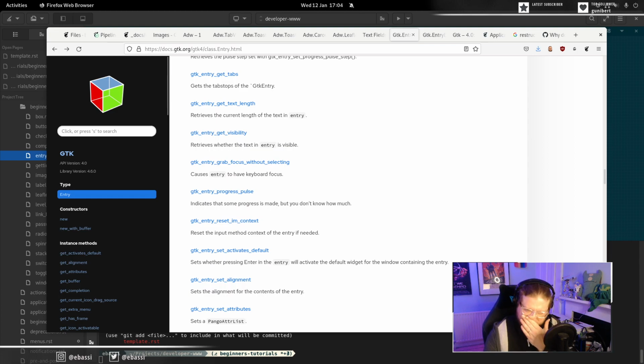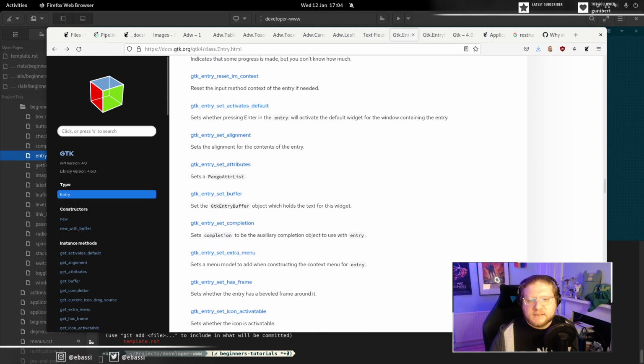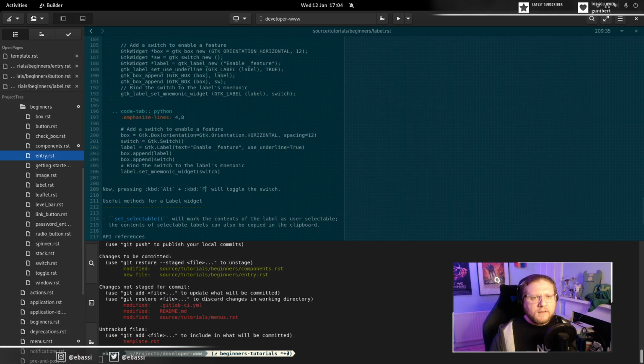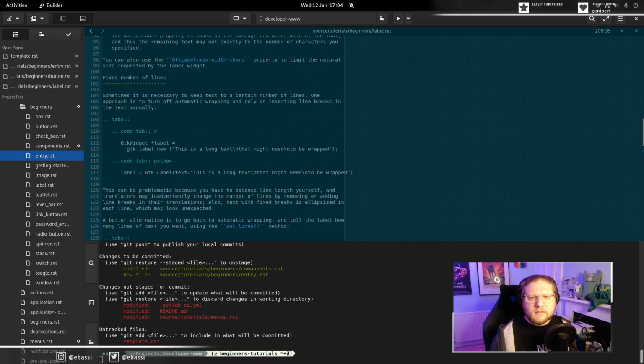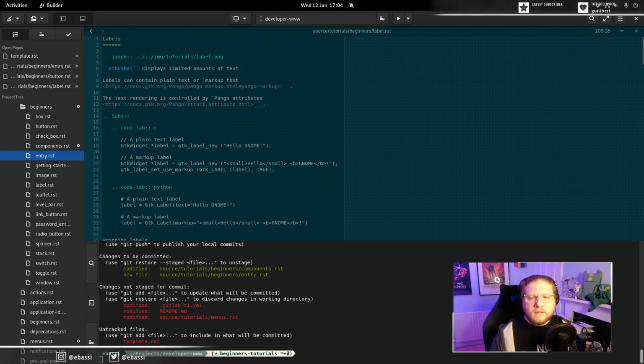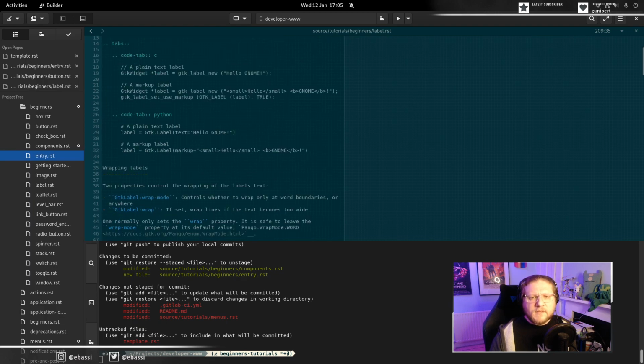What else? I'm not going to go into the text attributes because they are going to be a pain. They have to explain Pango attributes, and those are an interesting API. Did I do something with markup? Oh yeah, markup label here. GTK entry can also deal with markup.